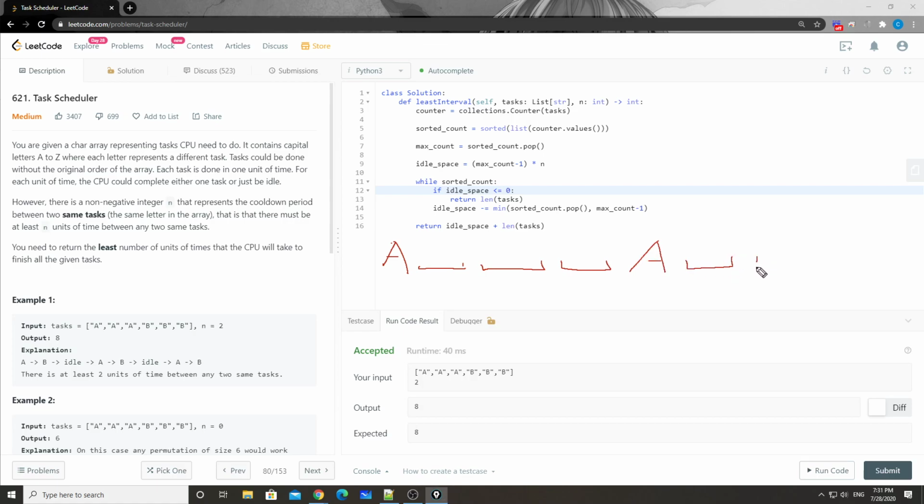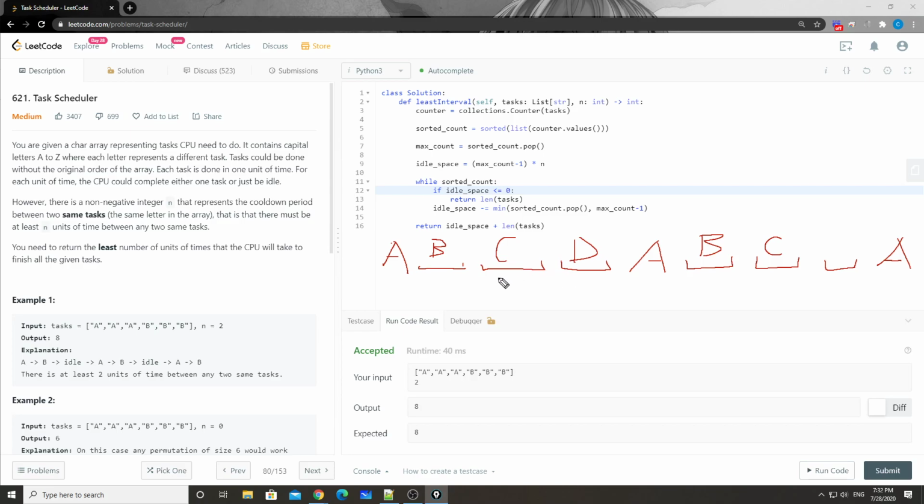The reason we sort is because we always want to fill the idle space with the most frequent task, in this case B. So basically we fill B first, and then we fill the next most frequent tasks, like C and then D. Yeah, you can think of it that way.